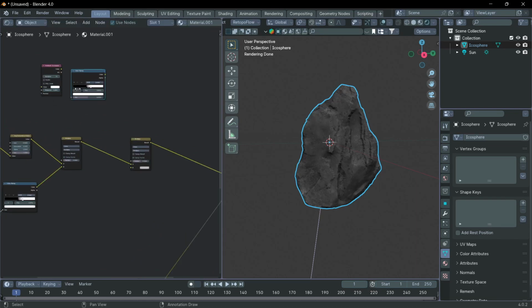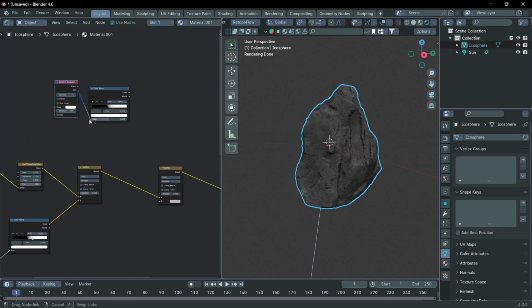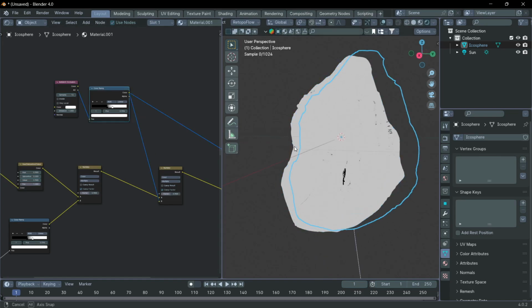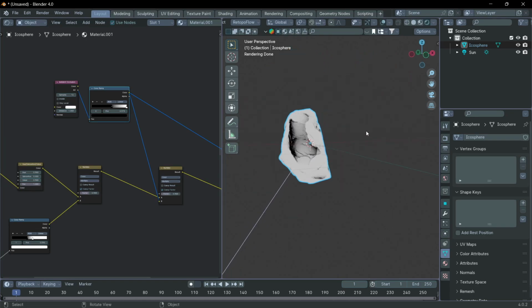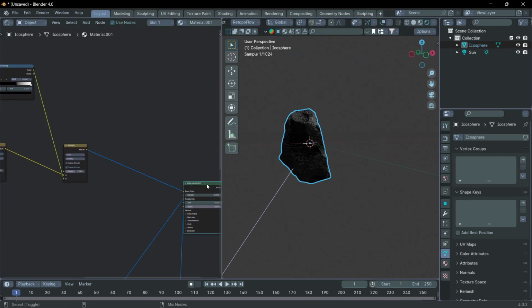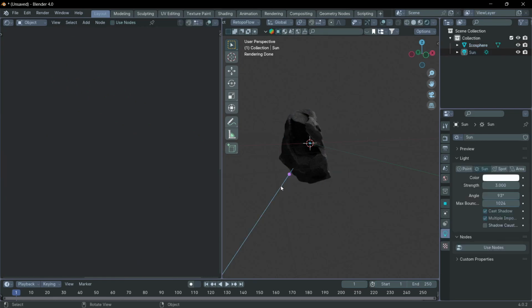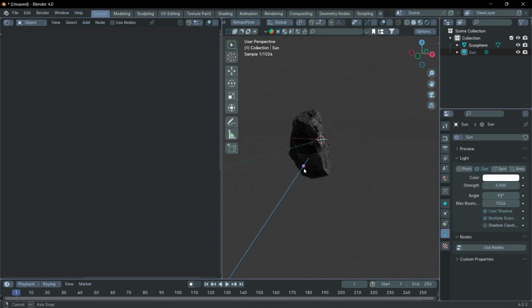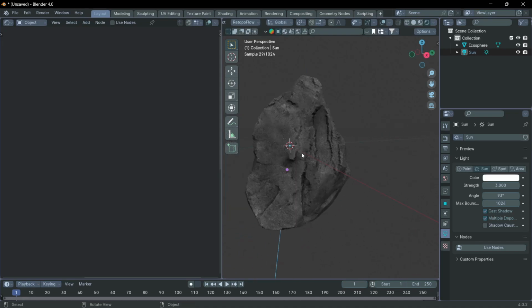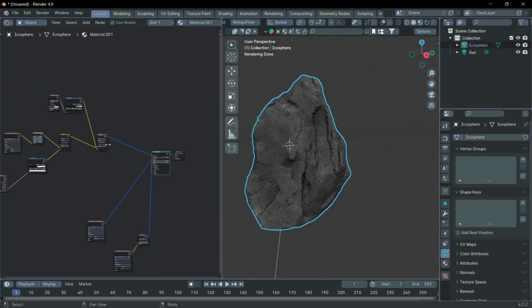I'll duplicate this color ramp as well. I'll put the AO into the color ramp and put that into B. So I just have to play around with this a bit. Maybe do that. See what this is looking like. Yeah, it just adds in some nice ambient shadows to the rock itself.